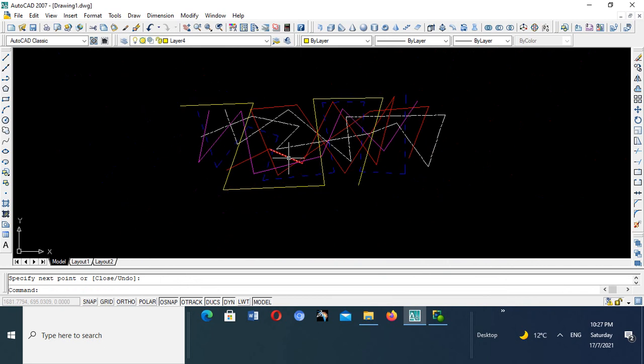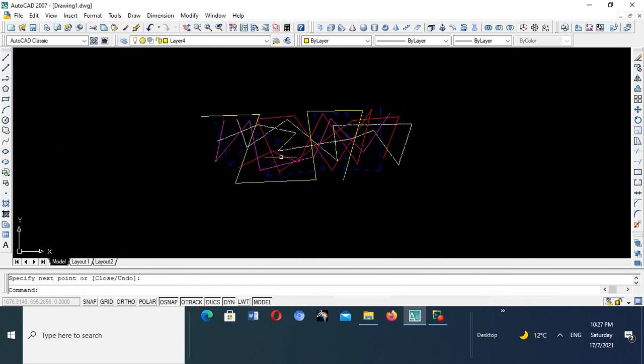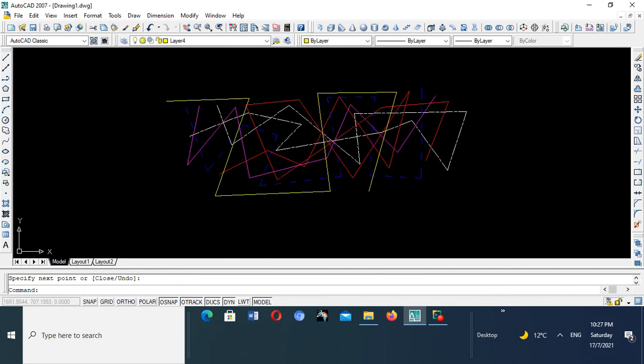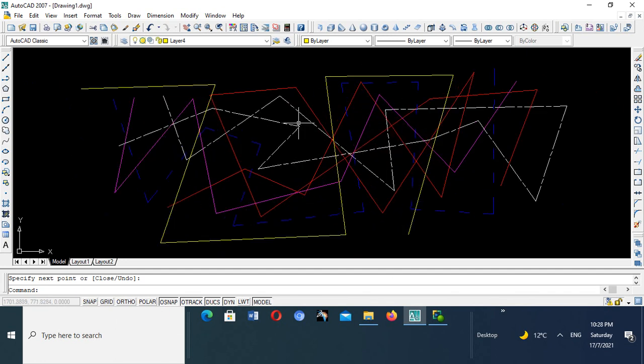Now, one more interesting thing about these layers is that when you have got these layers, you can hide some of the layers. Peradventure, you want to see more clearly on another type of layer, or you want to print maybe a layer with a yellow color only, the rest you don't want to print, so you freeze the other layers. So I will teach you how to do that.